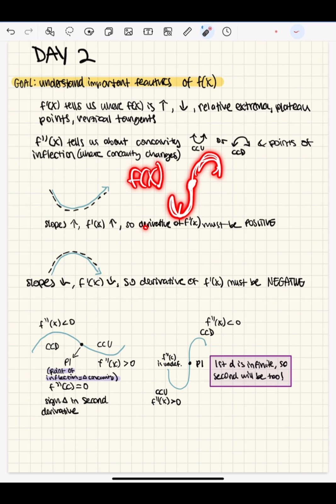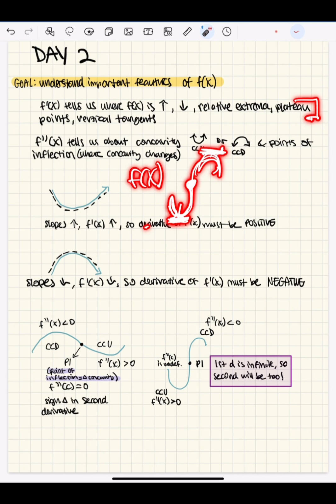So in this graph of f of x, as we discussed before, you know that these are the critical points. Remember, for the f prime x day, how we discussed how these flat points are where the critical values are, and these can be relative extrema if the sign changes, which obviously in this diagram it does.